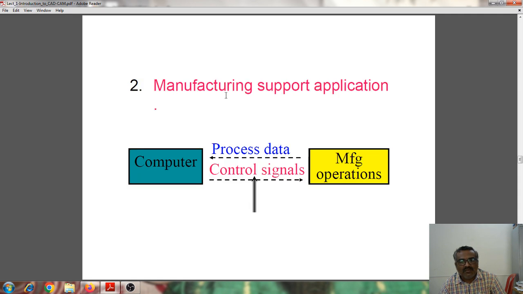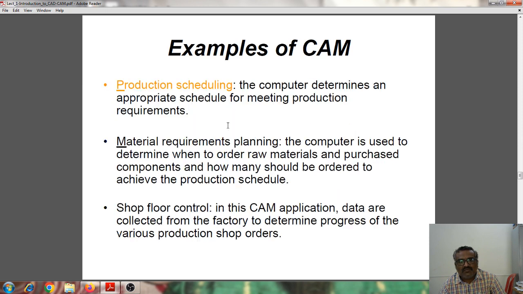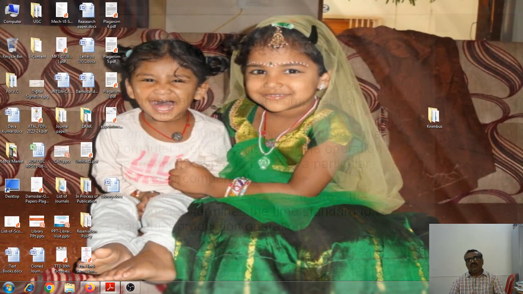Next is the manufacturing support applications. Based upon the process data, we have the control signals, and for this the manufacturing operations can be done. Examples of CAM are computer numerical control part programming: control programs are prepared in the computer for automated machine tools.